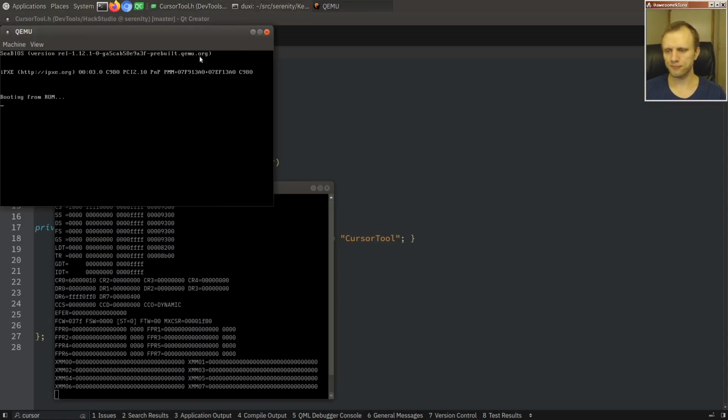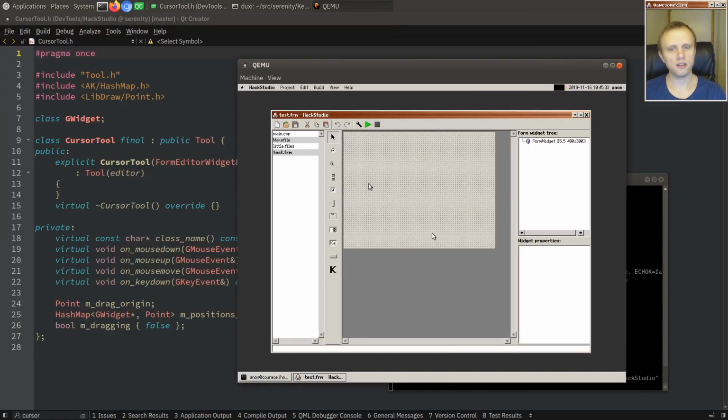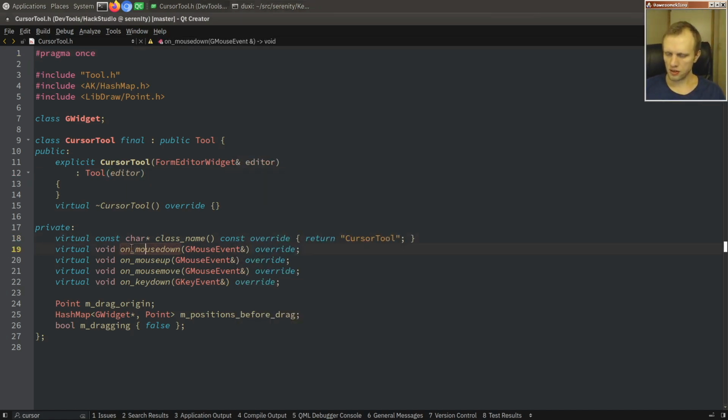If you haven't been following along, the cursor tool is this tool right here. The idea is that it's a tool that's used for selecting widgets and moving them around, and it's going to be able to resize them. I can't do that yet, but let's also add this rubber banding thing to the cursor. I think the way the tools work is that you just give them the mouse events and the key events that come into the GUI, and then they do something with it. And you only have one tool selected at a time. So depending on which tool you have, you get different behaviors when you click. It's pretty straightforward.